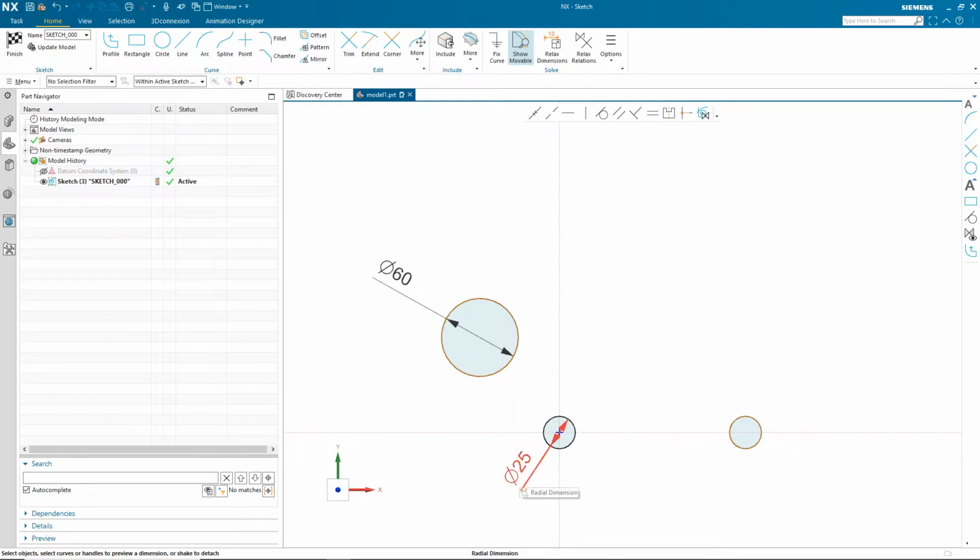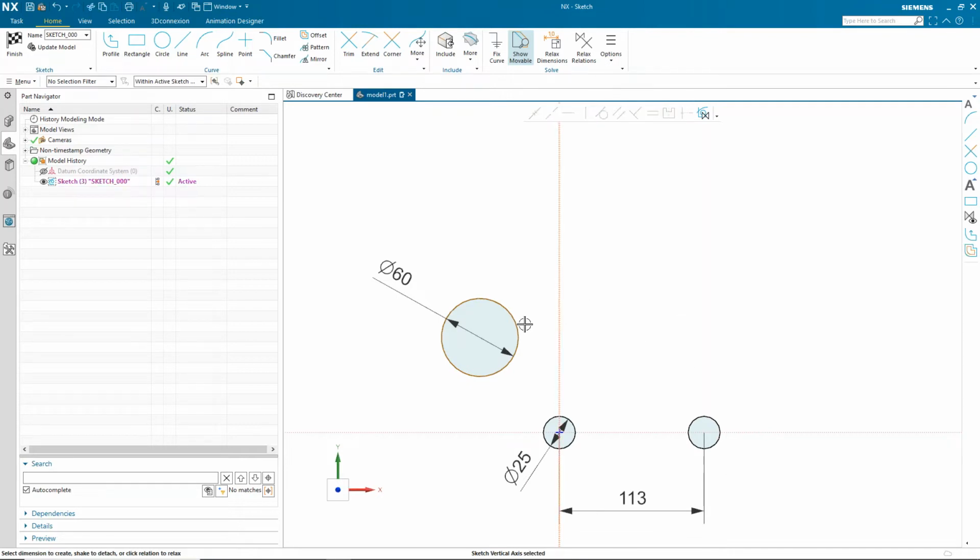If you remember, I typed in 25 on this one. This one does not have a dimension, but if I click on this one, you see here you get this equal sign. It is equal radius with the other one because it found equal radius. It will do that. But what I want to do is take from that center point to that center point, and put a dimension in there between them. If you look now, that made that circle fully defined. I don't need it because it knows it's equal radius. I didn't put that on there.